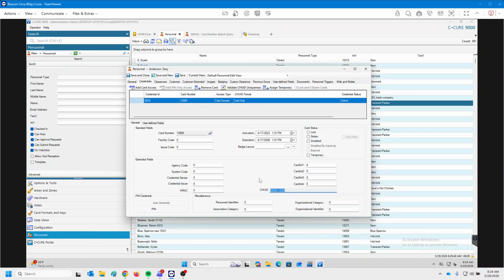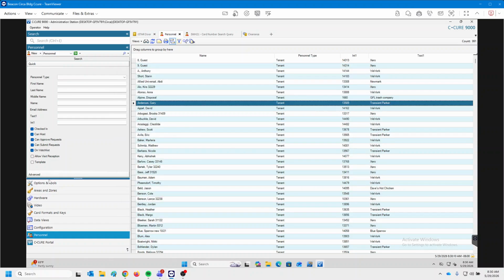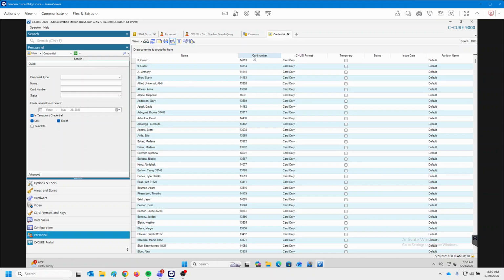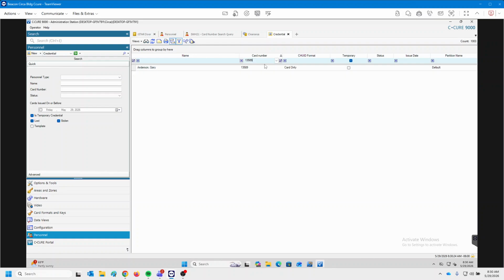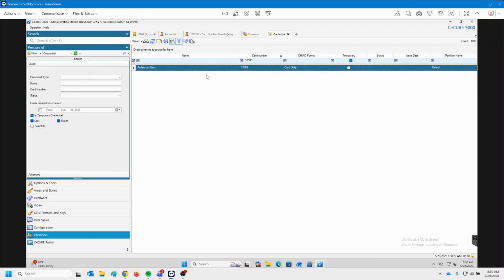So if you're trying to enter a card that already exists, it'll give you an error saying, hey, that CUID is not unique. So the best thing to do, if you punch in a card number and it gives you that error, but you don't know who has that card, you can look that card up. 13589. That's usually how I do it. Whenever I get a new card number, I go to personnel, advanced, and then I do a card number search. There you go. Then you can see who actually has that badge.